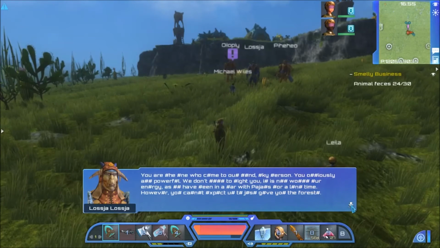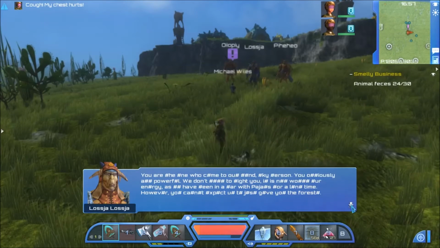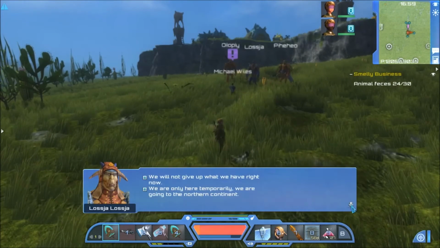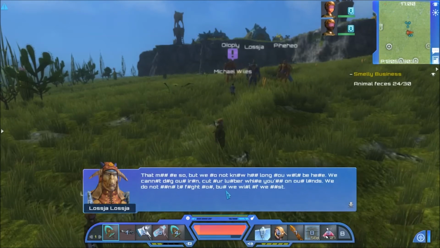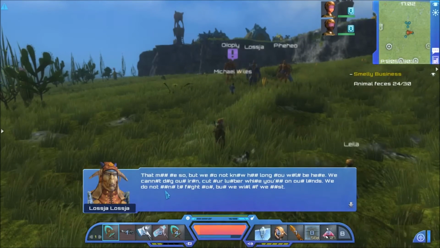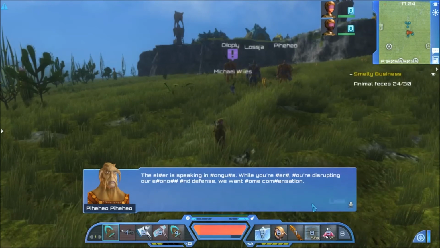You are the one who came to our land, Sky Person. You obviously are powerful. We don't want to fight you. It is not worth our energy, as we have been in a war with Pargians for a long time. However, you can't expect us to just give you the forests. We are only here temporarily. We are going to the northern continent. That may be so, but we don't know how long you will be here. We cannot dig our iron, cut our lumber while you're on our lands. We do not want to fight you, but we will if we must. The Elder is speaking in tongues. While you're here, you're disrupting our economy and defense.